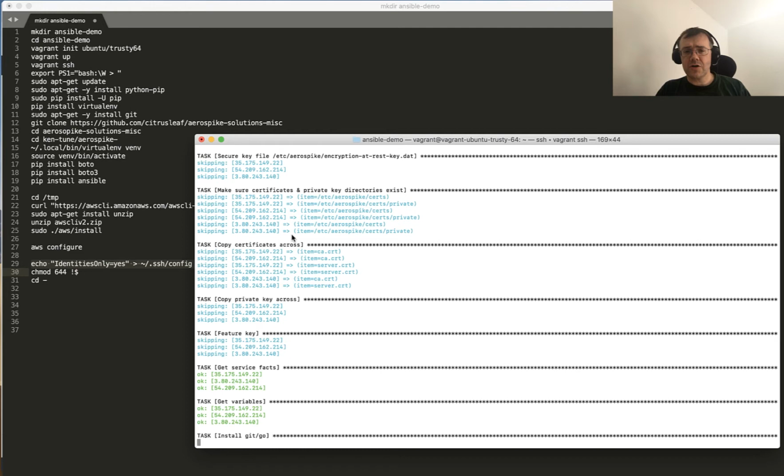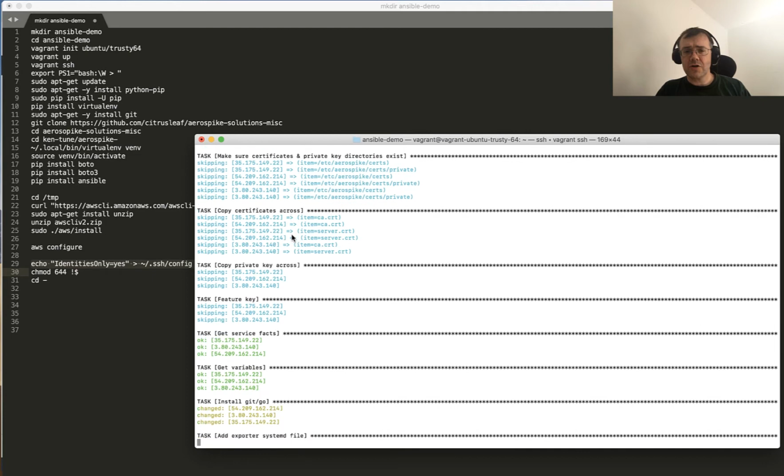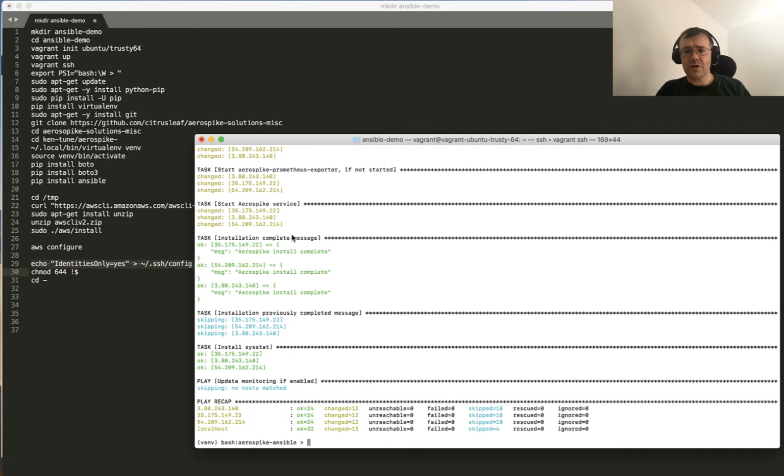The next section that we're moving on to here is it will install the Prometheus monitoring agent as well. So it puts the prerequisites in for that. Does the build. Okay, so that's everything. That's our 3-node cluster set up.